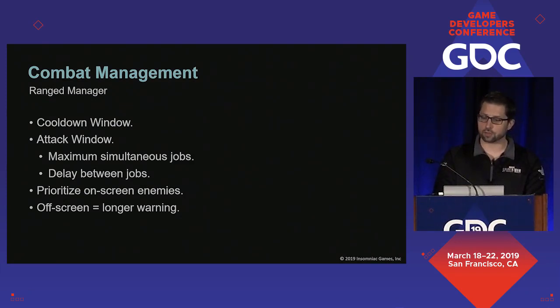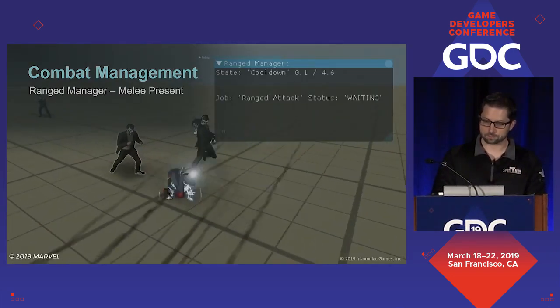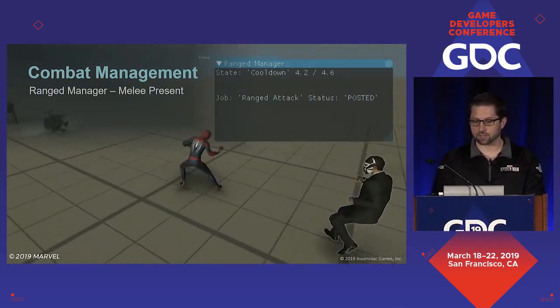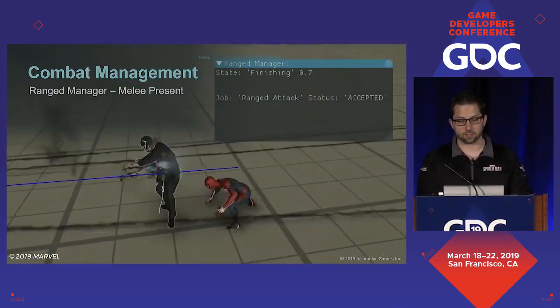By now, things were starting to feel decent when fighting only shooter enemies, but things could still be overwhelming when enemies that used melee were present. So we allowed design to specify an entirely new set of values if melee enemies were present. If you look here, you can see that not only is the active time slightly shorter, but the cooldown period is nearly doubled.